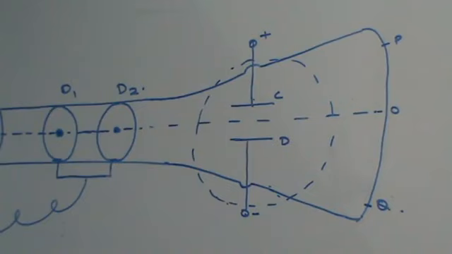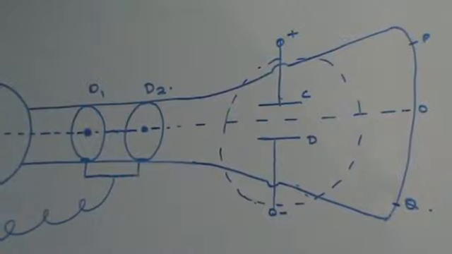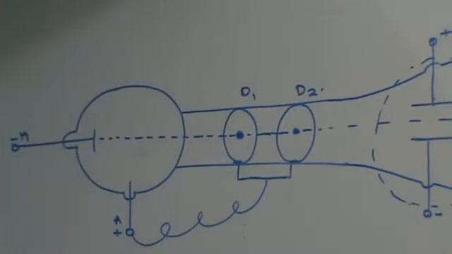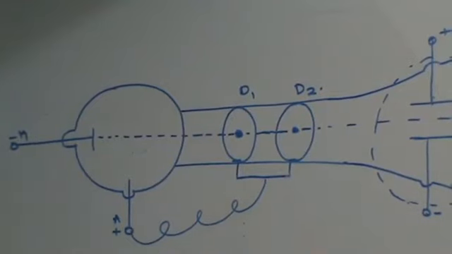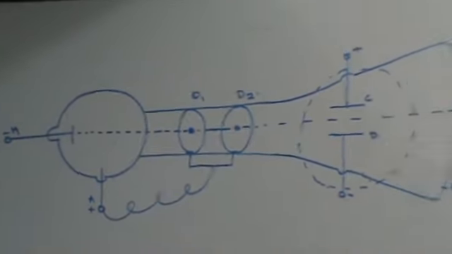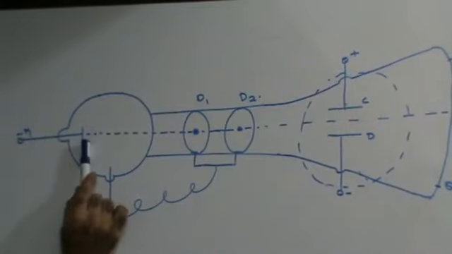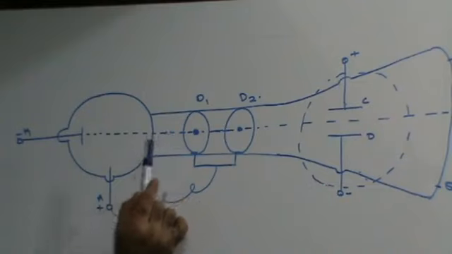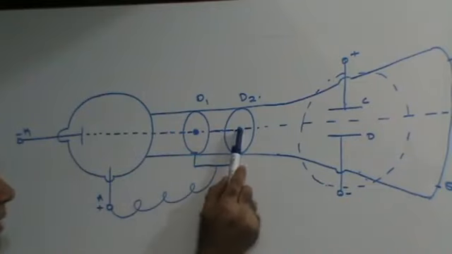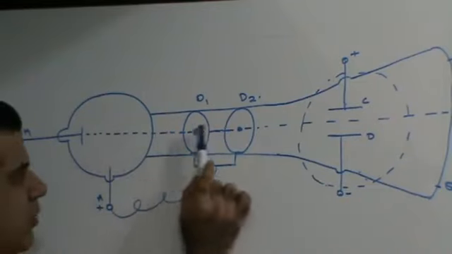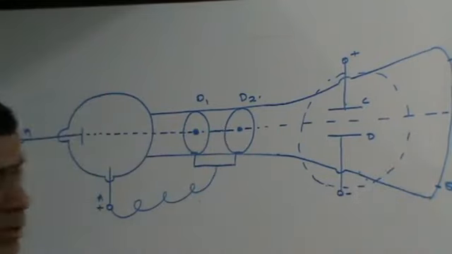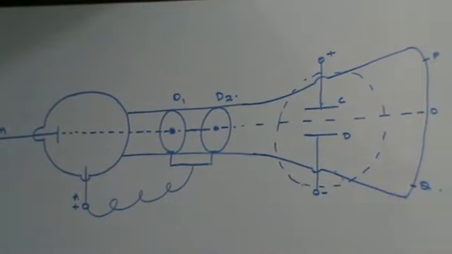So here you have a discharge tube. This is the experimental arrangement which consists of the discharge tube containing a gas at extremely low pressure. The cathode is at one end, and you have electron beam which is propagated to the other end. Electrons which are emitted from the cathode are attracted by the anode, and that's the reason why they start moving ahead. Then D1 and D2 have positive charge which pulls the electrons ahead, and by now they have sufficient velocity to go and strike the phosphorus screen at the center.